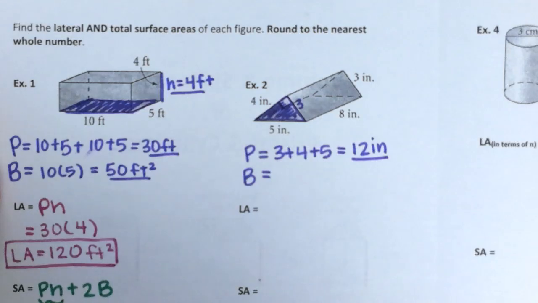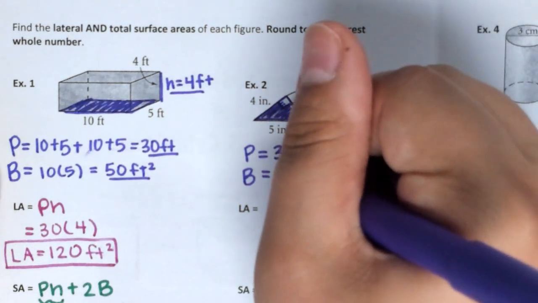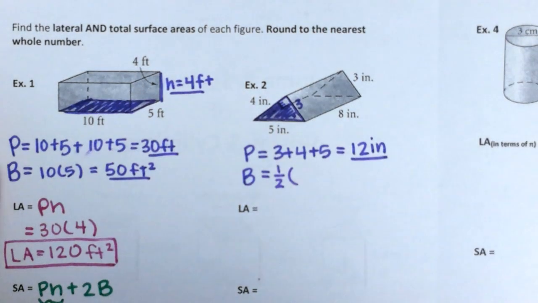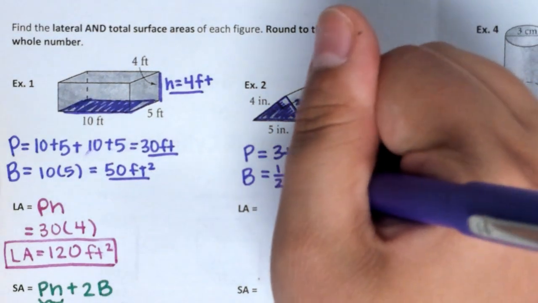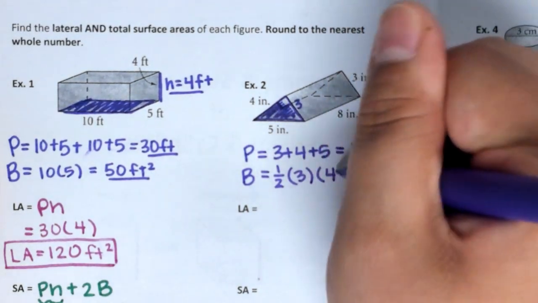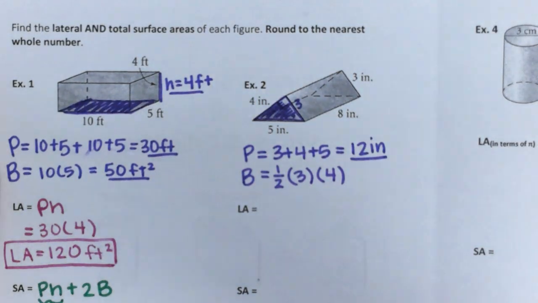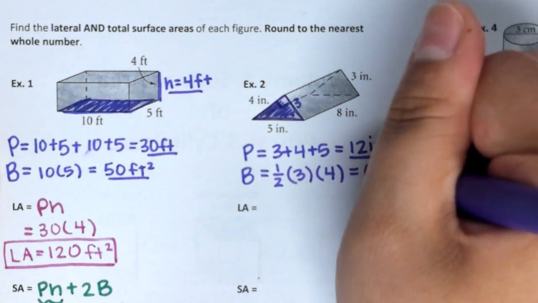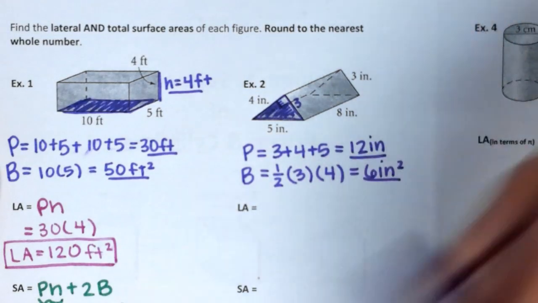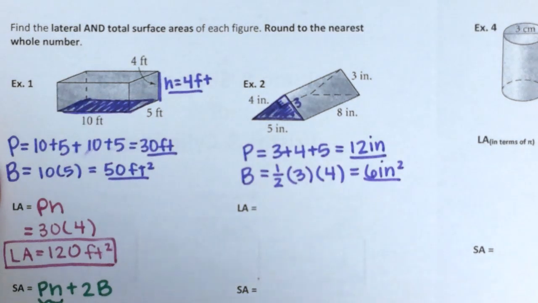How do I find the area of the base? How do you find the area of a triangle? Base times height divided by 2, or 1/2 base times height. Do y'all agree with that? What's the base of this triangle? Be careful. That's the base of the prism. Just look at my purple triangle for right now. 3. What's the height then? 4. Remember, you have to use your right angle for your base and your height. So 1/2 of 3 times 4 is 6 inches squared.